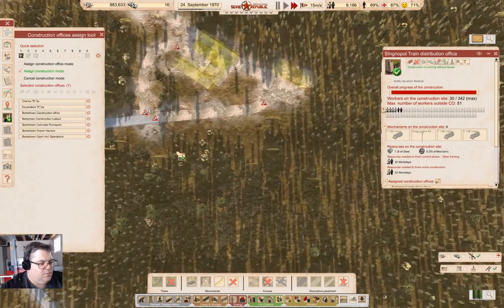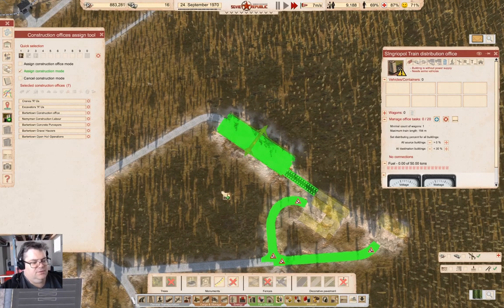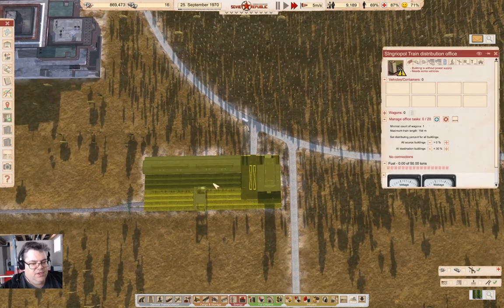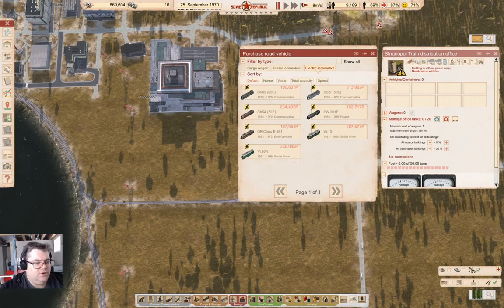Meanwhile, while I'm waiting there, get that and that and that and that assigned. Okay. This has now been put up with no power supply. Will it run without a power supply? That's a question. Okay. So, what we need, buy mechanisms, and we want an electric loco.